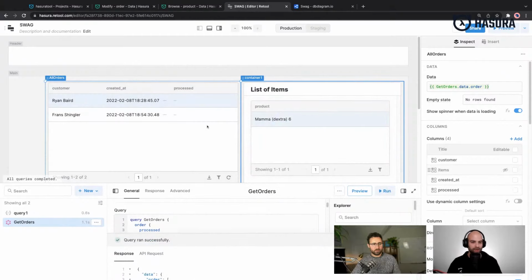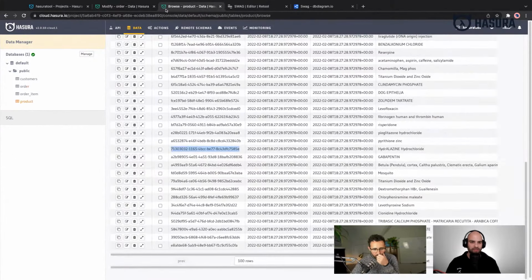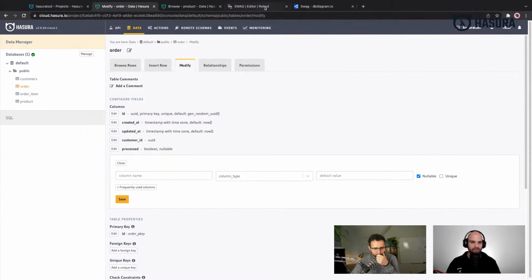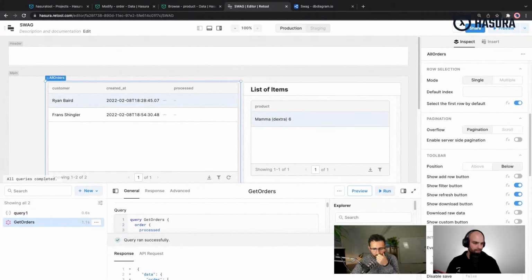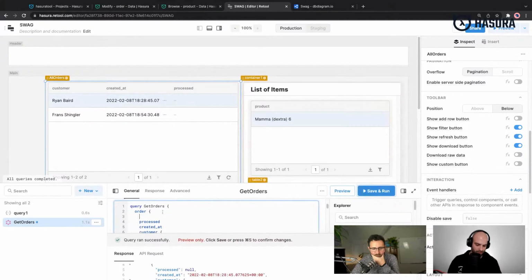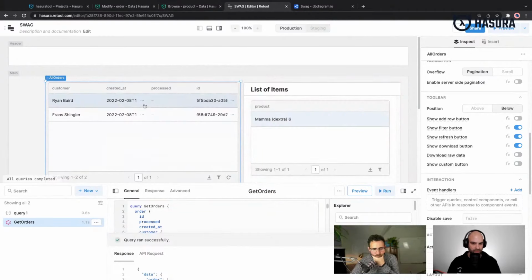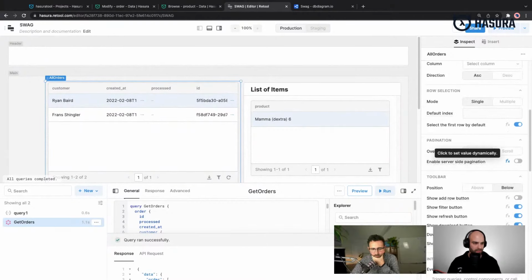This part, the iteration part's where it gets really fun, you know? And so we go back to our modify order. And what we're going to do is create a mutation that will allow us, and we can test it actually from the Retool side. We're going to add a button to this table that I actually probably need to grab the ID of the order as well, because I'll need that to be able to do this. We'll go ahead and save and run. I'm going to hide the ID from the user because that's not important.